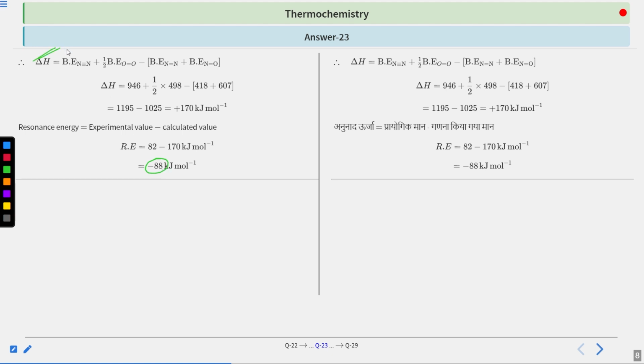First, this one is very obvious: for bond breaking and bond making, reactant minus product should be done. Second thing, your experimental value will be smaller than the calculated value due to the extra resonance energy, and that energy you have to calculate. So sometimes a question may ask what the experimental value is, and in that case the resonance energy may be given, or they can play with either of these.